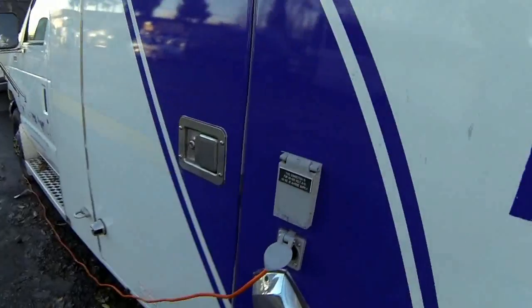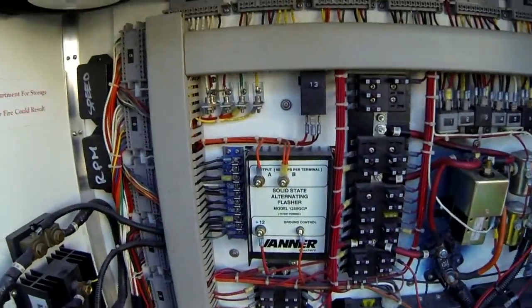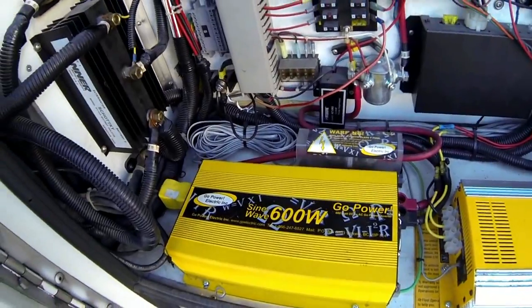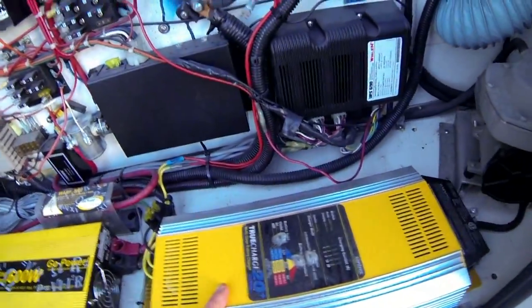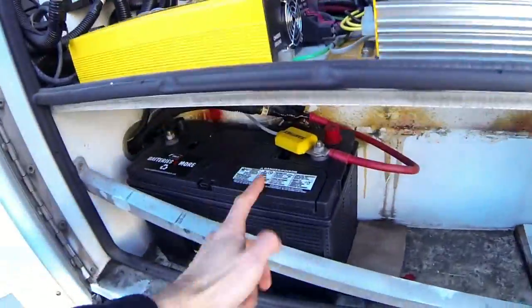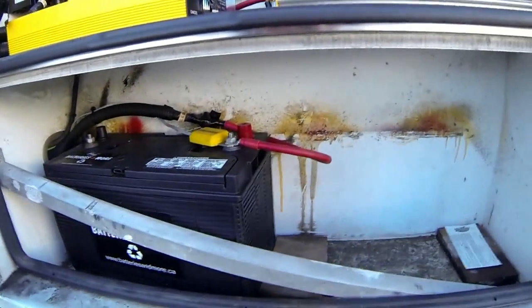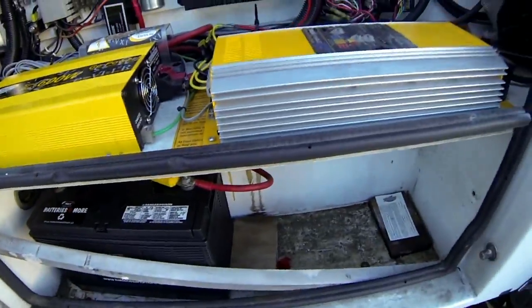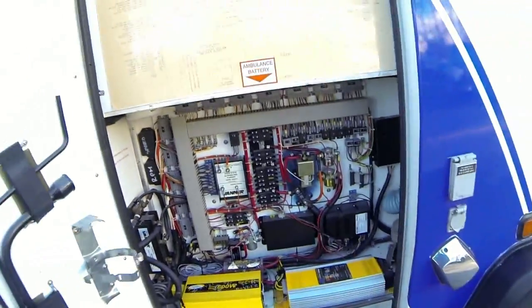It's plugged in — I plugged it into my motorhome to charge up the batteries. Now look at this — they don't make RVs this tough. All the wiring is right there, the diagrams are all right here. This sine wave 600-watt inverter I will let go with the vehicle. The smart battery charger I'm taking for my motorhome, but you can always throw another one in. There's room for two deep cycle batteries here and actually another battery under the step on the other side, so technically three deep cycle batteries plus the starting battery under the hood. I replaced all the bulbs inside with LEDs so I didn't need two batteries.